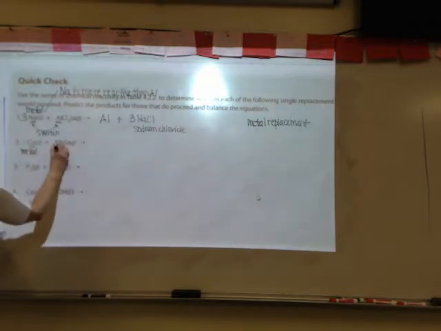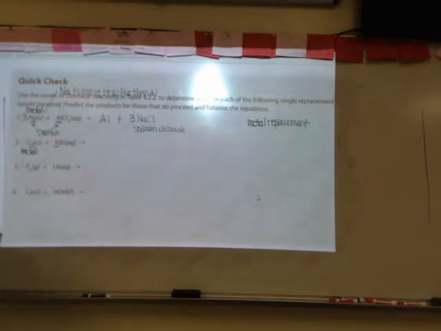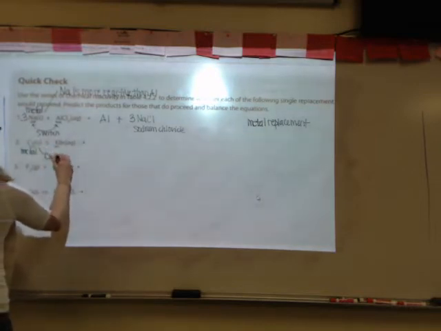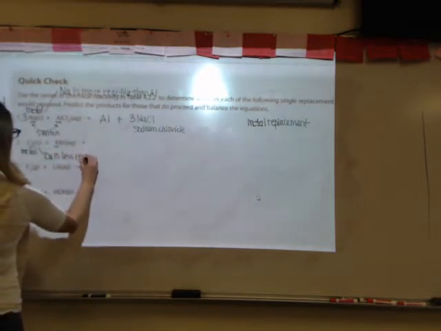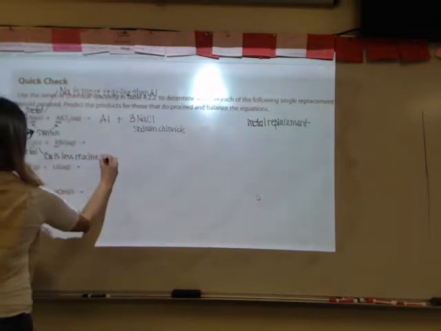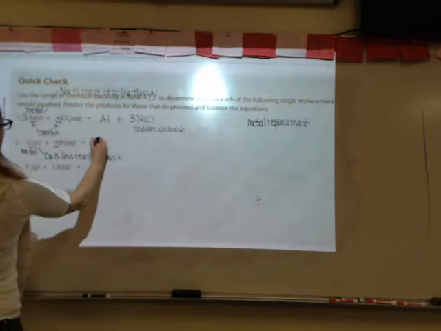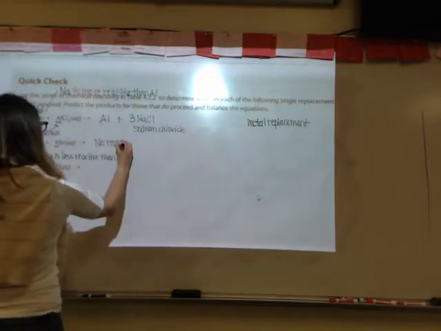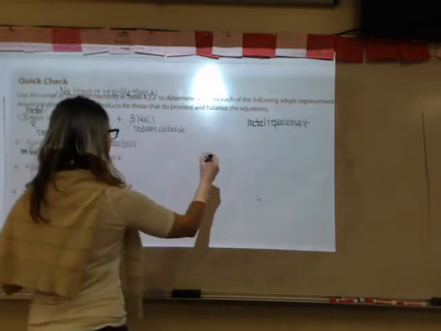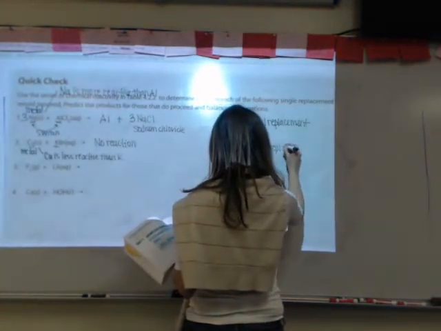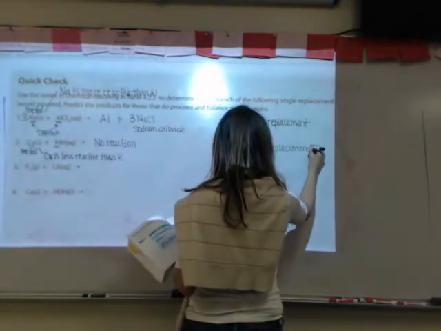alone. That means I'm comparing it with potassium. Is copper metal more reactive than potassium? No, it's not. Copper is less reactive than potassium. So that means that this reaction will not take place. So you would simply write no reaction. And this was possibly a metal replacement reaction. So that's why I'm indicating it over here.